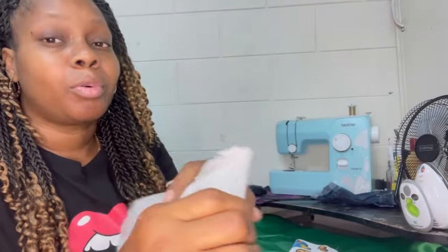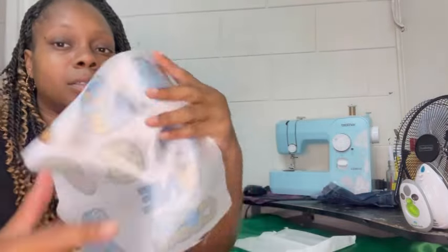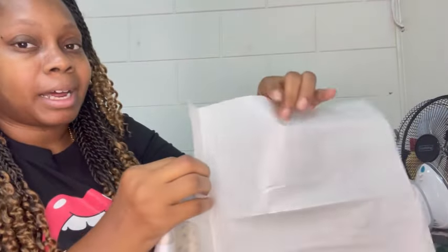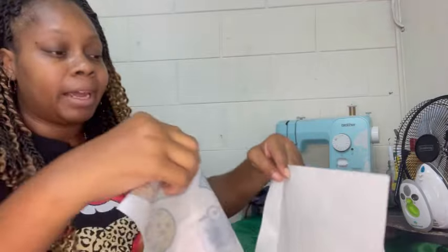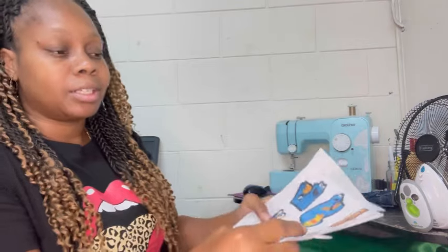So the heat and bond paper has two sides. If y'all can see, there's like a texture side. It's kind of like rough. And then there's like a smooth side, which is like the paper. So when you transfer your images, the back is gonna go onto the texture side, and your iron is gonna iron onto like the paper side. Does that make sense? So this is the back. I'm putting the back onto the textured side, if y'all can see that. So it's gonna be like this.